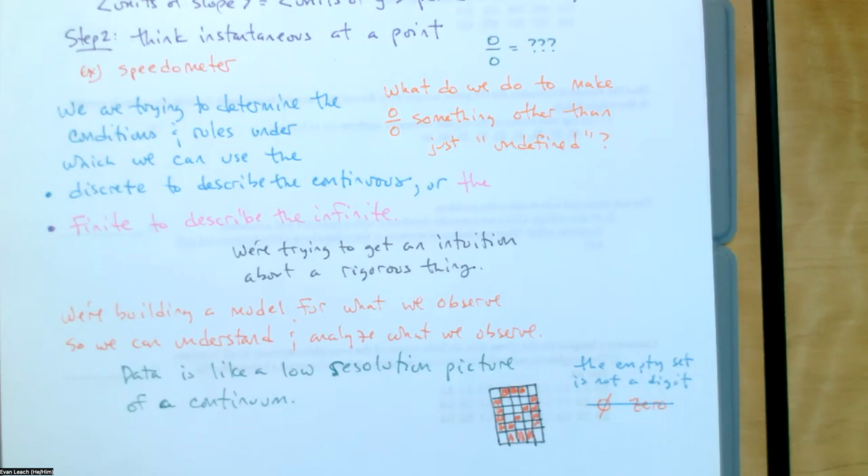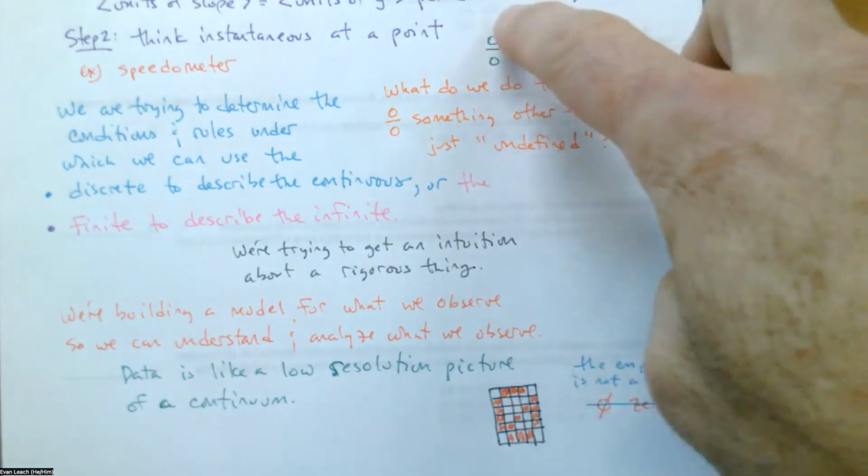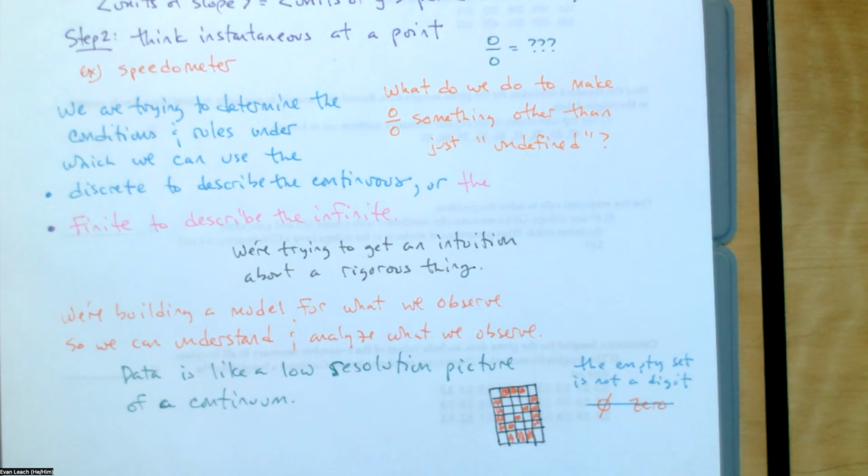The big thing that we're going for in calculus, like I said at the beginning, is that calculus is about thinking about infinity and making rigorous the idea of infinity, which is weird in and of itself because infinity is not just a number. It's this weird concept. And it does weird things. So we have to come up with some rigorous ideas so that we can see a continuum and describe it with a discrete set. We have to know when we can approximate 0 over 0 with really small divided by really small. When does that become good enough?